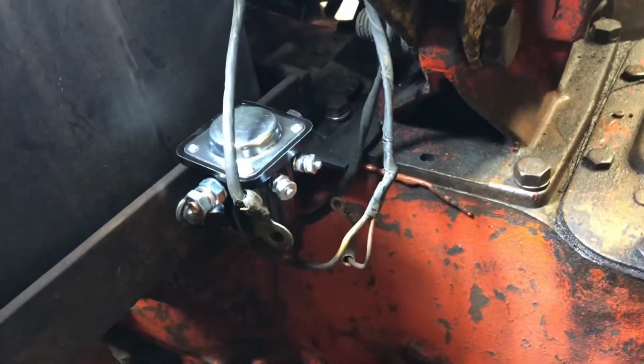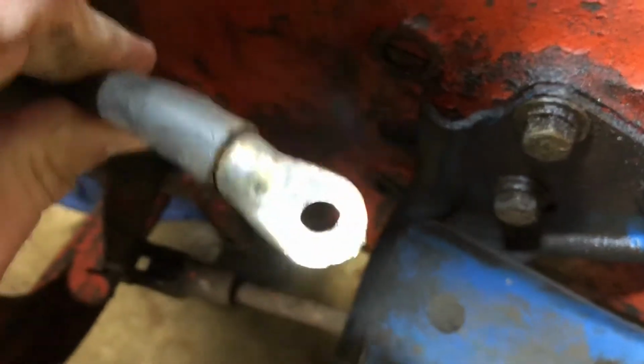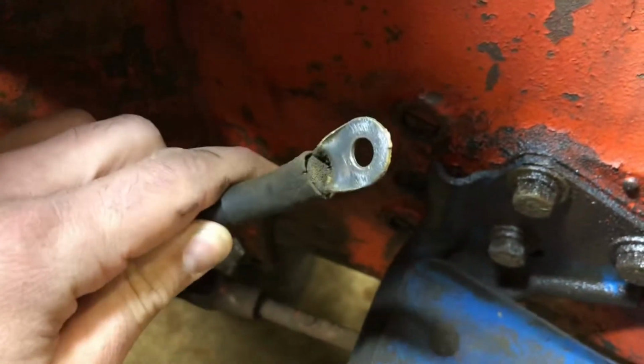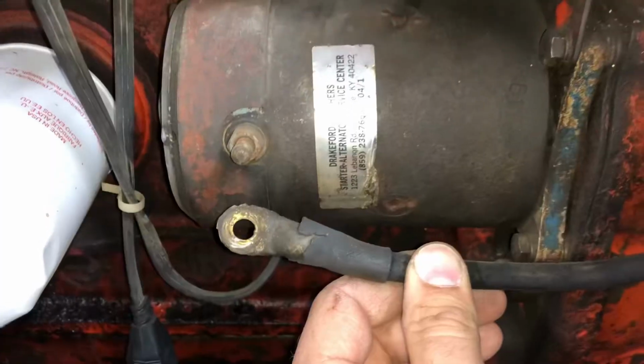So here's our new solenoid mounted. I did go ahead and shine this terminal up the best I could with a wire wheel on a drill, and probably will go ahead and do that for the starter as well. I'll just go ahead and take that loose and clean it up. You can tell it's pretty crusty looking, so that'll have to help us out a little bit. I will get back with you when it's all together.